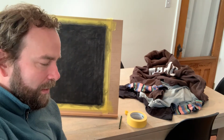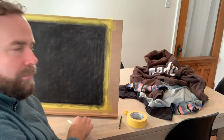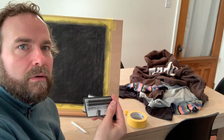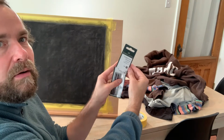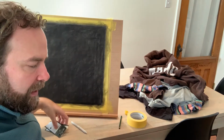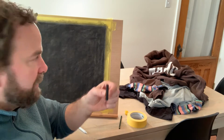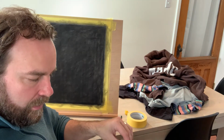All right. So in this case, probably won't use a blending stump yet, but I'm going to keep it out. You're going to want your compressed charcoal, and that's the one that looks like this. I just ripped the top cover off, and it has the little round guys. Now they do make another brand of compressed charcoal. They're square. They're not bad either. I just kind of like these, and that's the base we got. So you guys should know about that already.